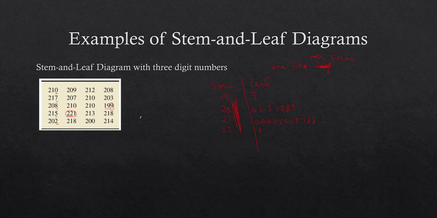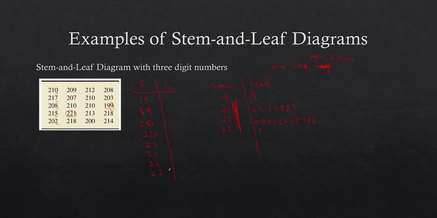Okay, so sometimes you will need 2 lines per stem. If the data is not giving you what you need with only 1 line per stem, sometimes you have to do 2 lines because it'll be more helpful by having that second line in here. So I'm going to do the stems and the leaves. We do 2 lines per stem. 19, 19, 20, 20, 21, 21, 22, 22. And here's what we could say.